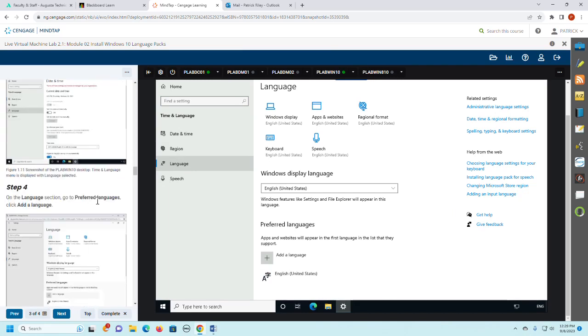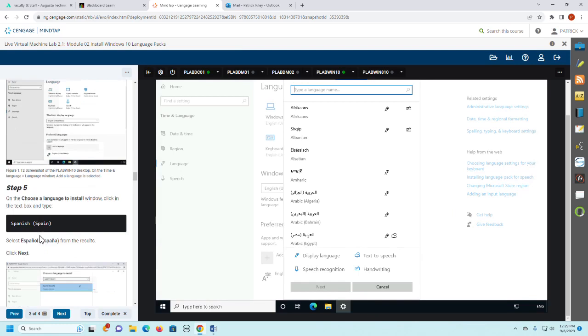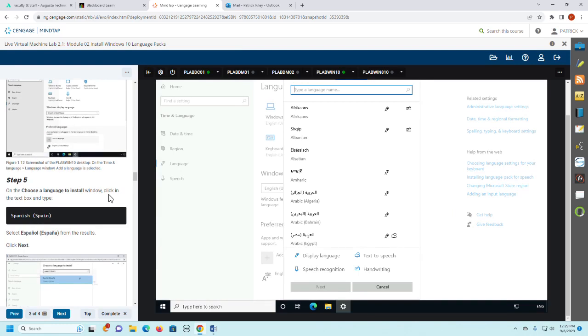On the language section, go to the preferred language and add language. Preferred languages, add language. And then from there, on the choose language to install, click on the text box and type in Spanish.